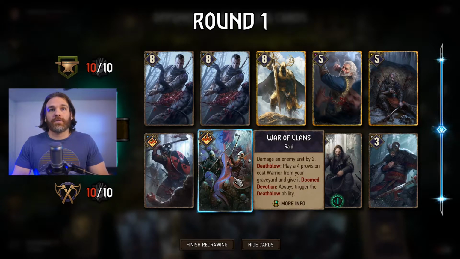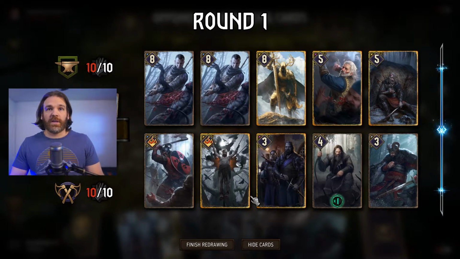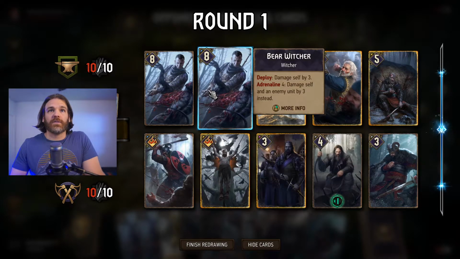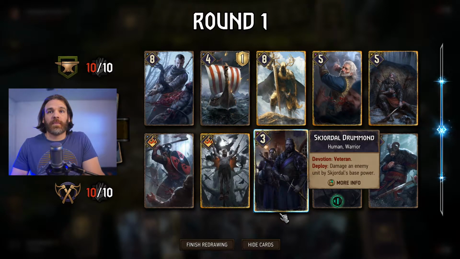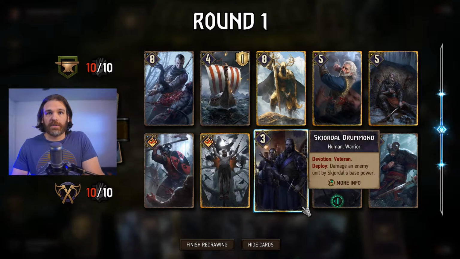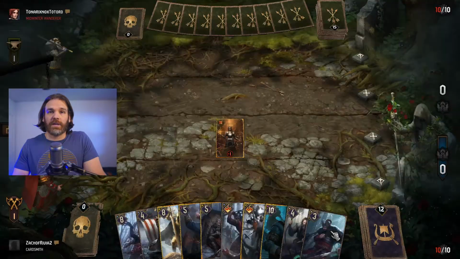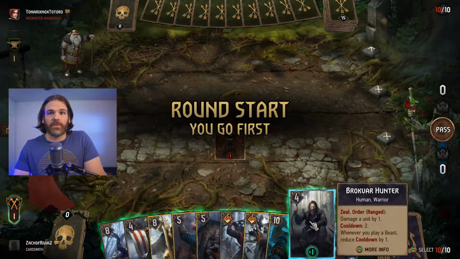Now, we are going first, so I generally don't like to keep War of Clans, because if you have to play in pretty deep, it can be kind of a pain. We don't have our Hearn, so we get rid of 1 Bear Witcher. Also, with the Adrenaline tag, it's kind of awkward to play them early in the round, and I generally don't like to play round 1 Skjordal. He's not a good value card round 1, so we don't play him.